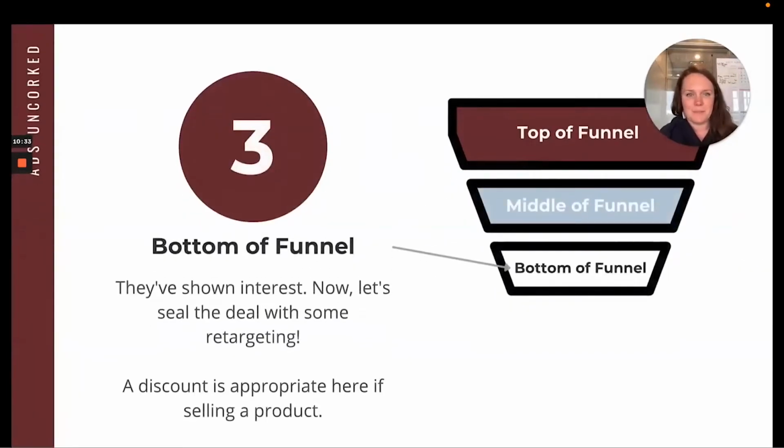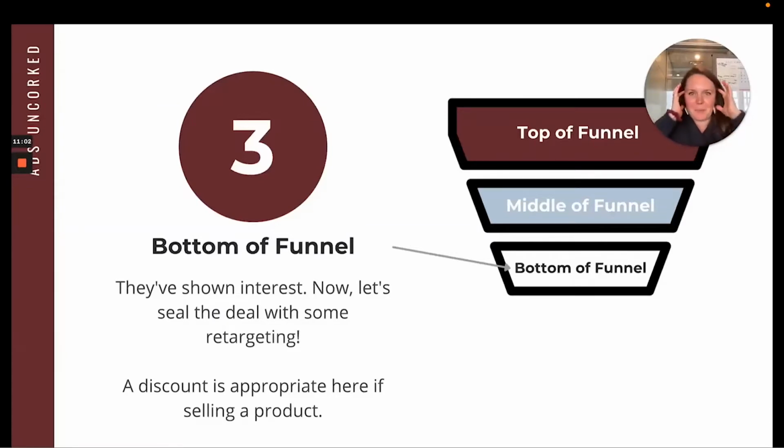And last, bottom of funnel, retargeting. What this means is reaching people who have interacted with our business, whether they have clicked to our website, added to cart, maybe they started a form on our website but didn't finish it. We want to be able to reach people who showed and expressed interest in our business and retarget, send them a specific message that says, hey, I saw that you were interested in XYZ, and then fill in the blank with whatever the call to action is.